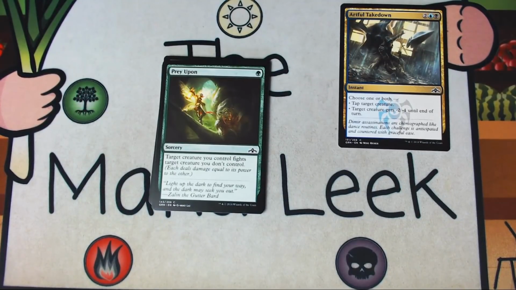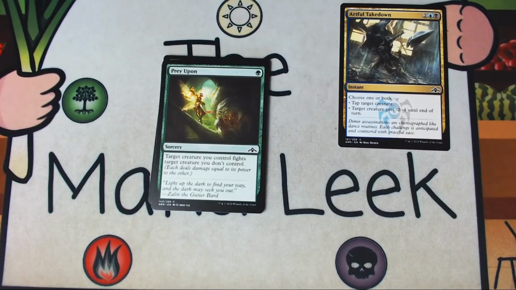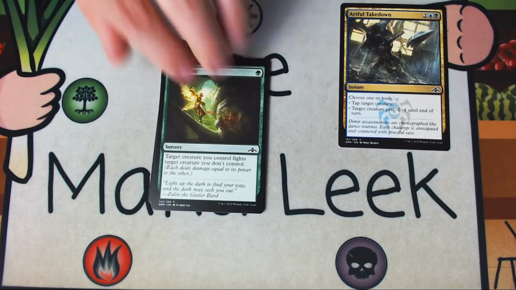What works pretty well in Golgari, because of course you have your Gorgons and your Hired Poisoners and your Okran Assassins, which turns this into a Bone Splinters more than just a fight card. But, you know, Prey Upon has fallen from where it used to be as a solid card. There's better removal, there's better creatures, there's better stuff to do. Not a first pick, but if you're green, it's fine.